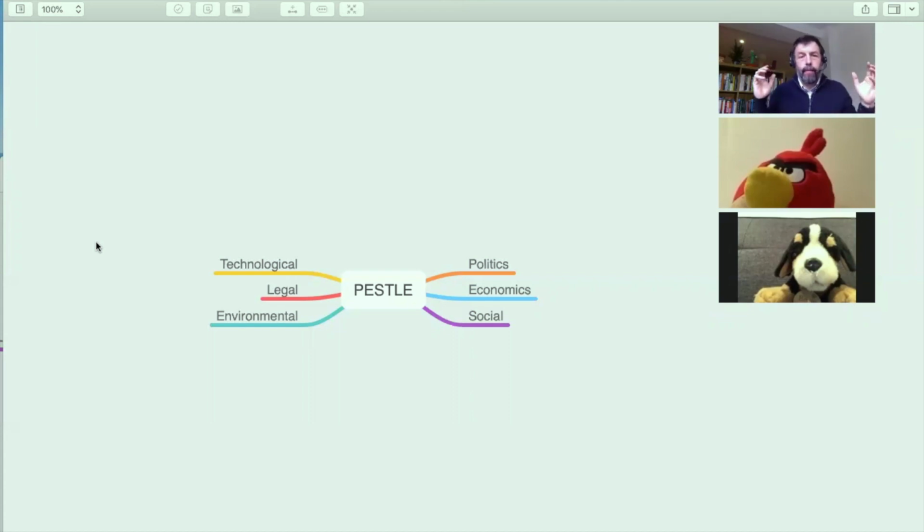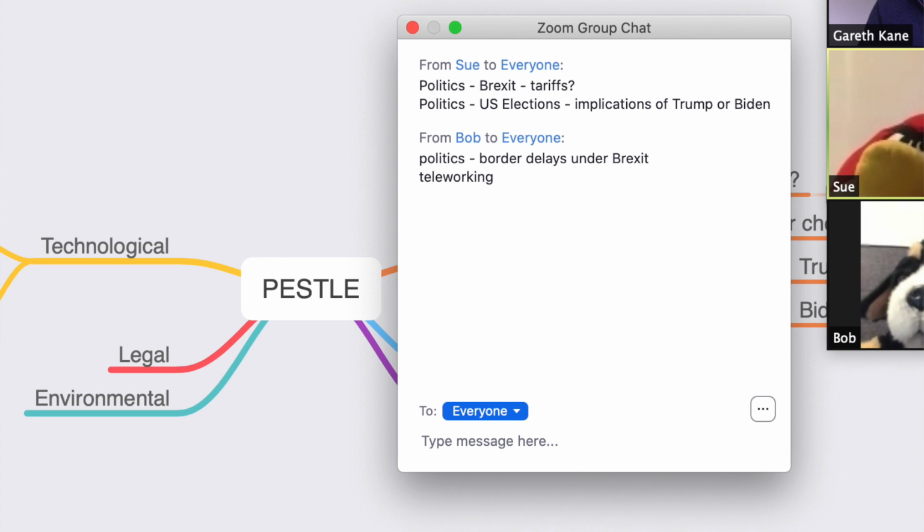Because as I've emphasized in the masterclass, the last thing you want to do is go around the table one by one asking people for ideas. It always gets bogged down, and it always gets influenced by the first person to speak, who has undue influence. So if you want to get genuine things out of people, you want them to be working away on their own and then come back to you with information. Now, how I do this is I use the chat function. Now, unfortunately, this isn't going to come up in the recording, so I'm going to have to insert a screenshot.